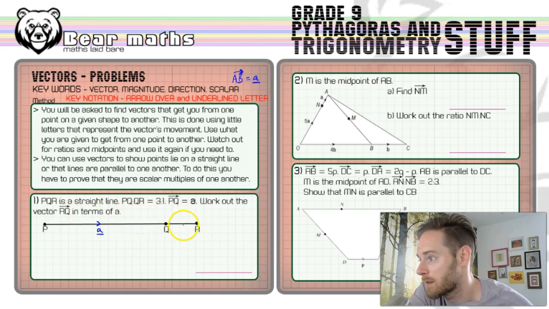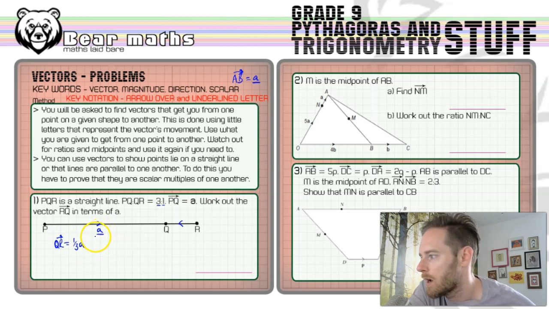So we want to go from there to there. So we want to be going that way. We just need to know what this difference here is and then reverse it. And we'll get it. So what we've got is a ratio that helps us out. 3 parts to 1 part. So if a is worth 3 parts, then this is worth 1/3 of that. So Q to R, I'm going to write down, Q to R is equal to 1/3 of a.